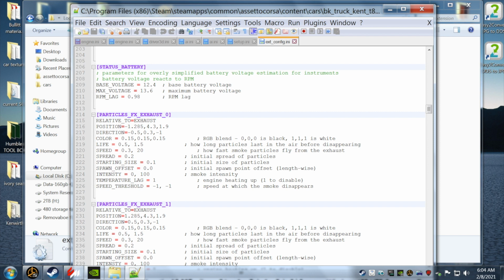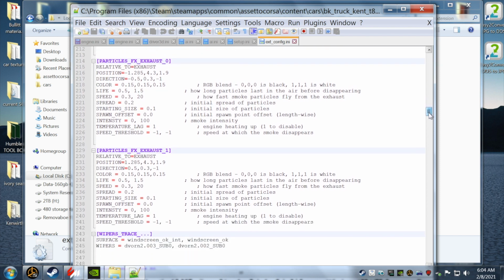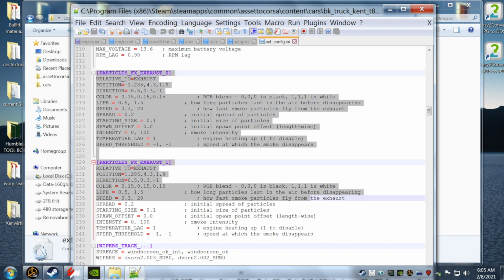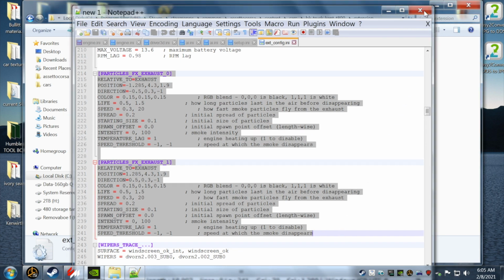Now, unfortunately, because this is 1080p, I have to drag this down for you to see how many of these particles. Actually, that's it. It's just these particles are from one side pipe to the other. See, there's a position that says a negative, and this position does not. So that's the difference right there. So what you would do is you would take this, just like this, Control C the rascal. All right, now let's get right out of here.